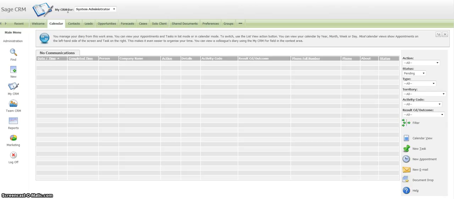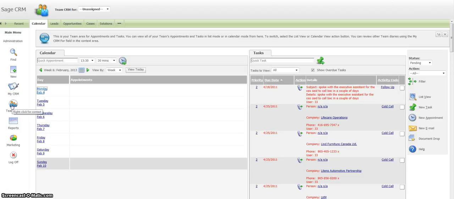Now, in order to get to the call list, as we were talking about earlier in our first session, we need to click on Team CRM. Team CRM will show you the calls that you have to make, or all the activities that are pending for your team or any particular project that we are working on.